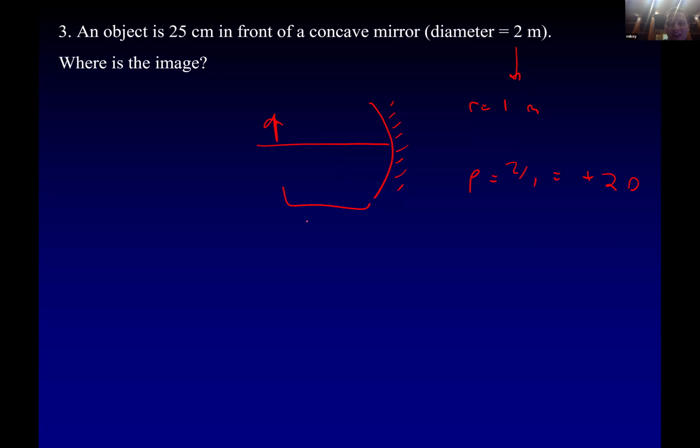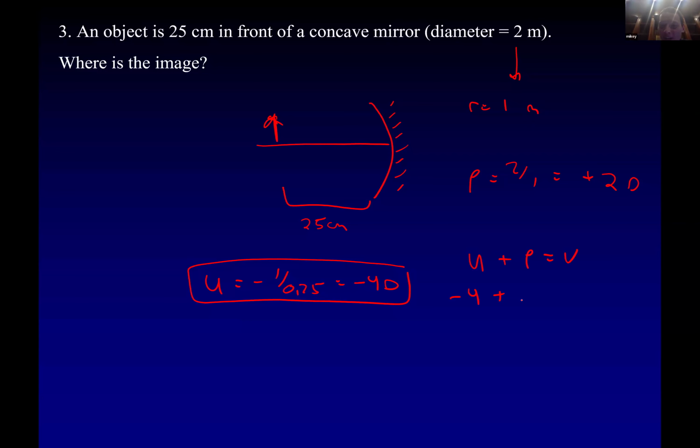Now the part of why is it in front or behind when it bounces off the mirror? So this light comes off the object, and divergence of the object is -1 over 0.25, which is equal to -4 diopters. So light that leaves this object is diverging at -4. The mirror is positive, so it's +2, but it's not enough, so it's diverging less, but because it's diverging by 4 and you're only adding 2, it is still diverging when it comes off the mirror. So U plus P equals V. This is -4. The mirror tries to converge it, but it's not powerful enough. And so when the image light comes off of it, it is still diverging.